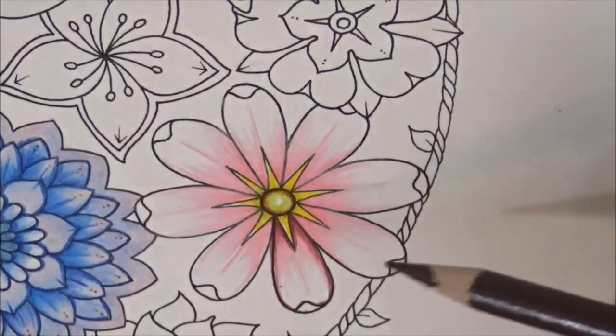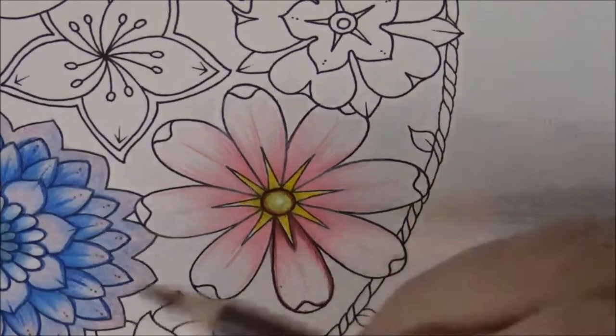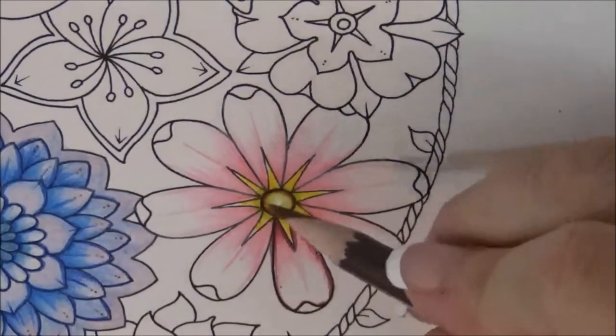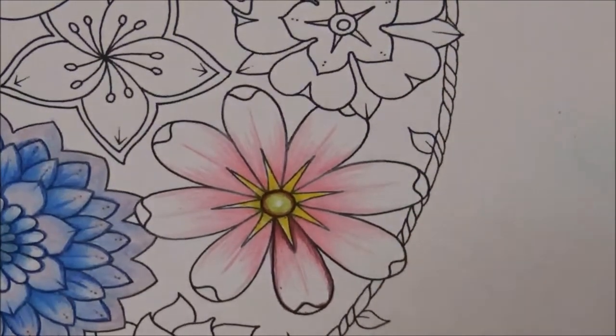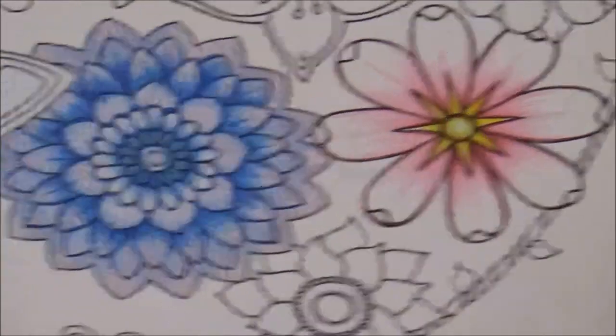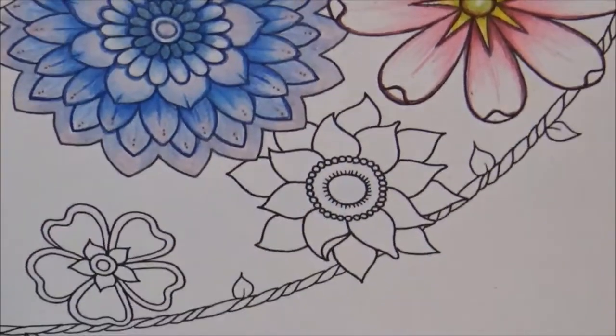Okay, so I'm just going to do this now, outline, and do the same thing. And then this flower will be done, and we'll go on to the next flower. Okay, now this one's done. Let's work on this flower here.